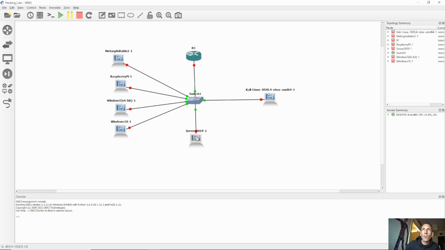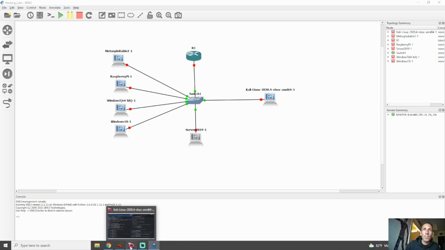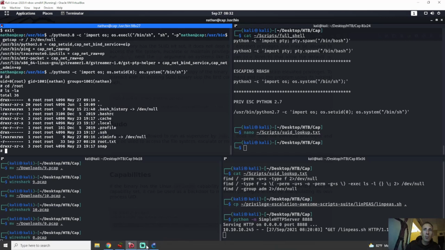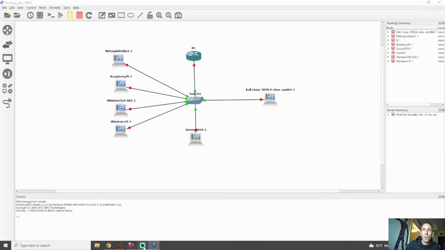Just so you guys know, I also did download Server 2019, so we'll set that up, or set it up as much as I can. I also got my exploitable up and running. Obviously, the router that's providing DHCP services. So you guys actually want to see this work. Actually, you know what? Let me, yeah, if you guys actually want to see this work, I'll show you here in a second.